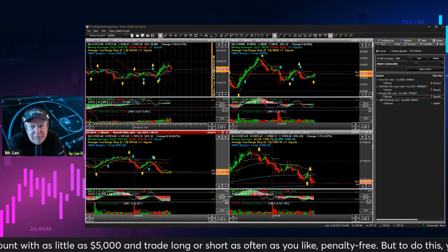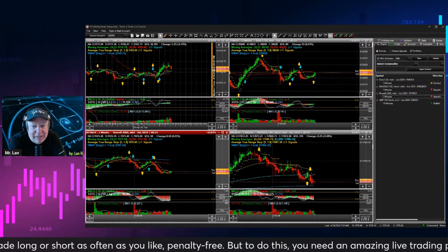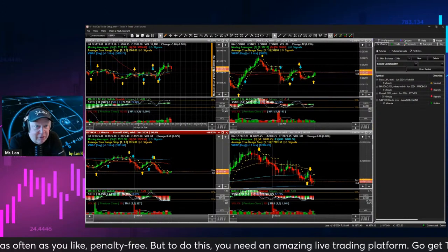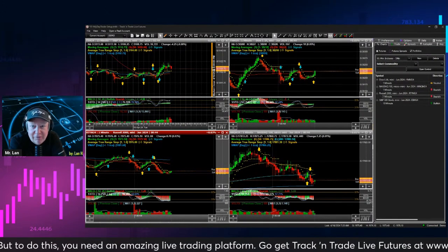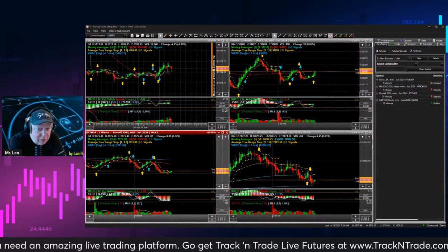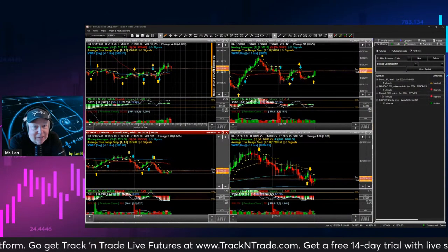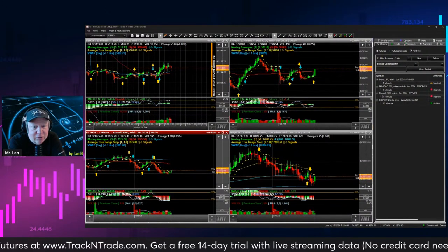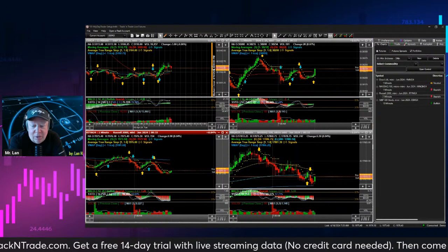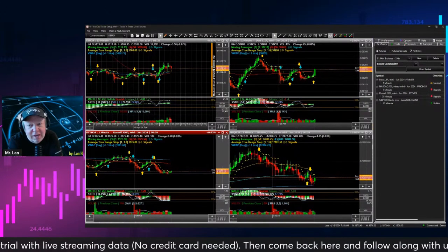And so there's no minimum account balance. Well, you have to have an account balance, but the minimum is not 25,000. We recommend, if you're going to trade the minis, that you start with at least 5,000. And if you're going to trade the micro minis, which are 10 times smaller, you can open your account with as little as 2,000, and you can trade to your heart's content. There's no limit on how many times you can trade a day. There's no pattern day trading rules. There's no limit on how often you can churn the money that you've got, so you can trade it over and over again.